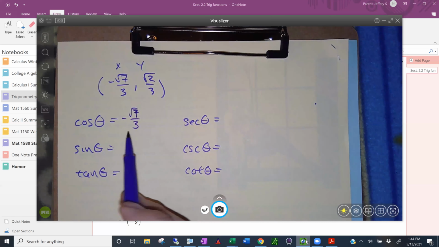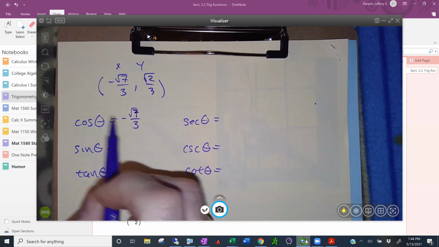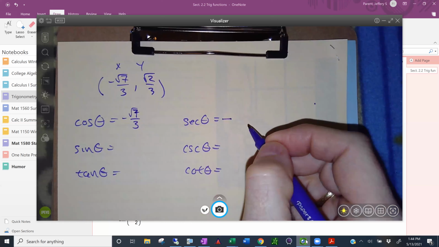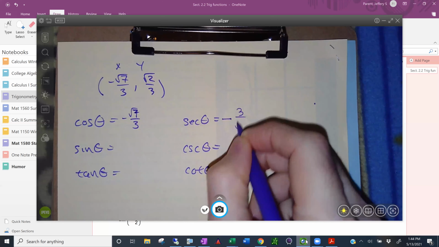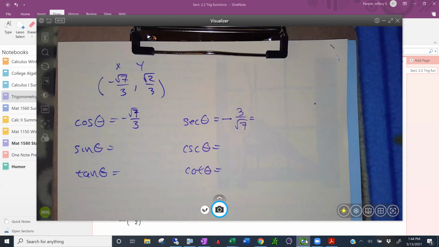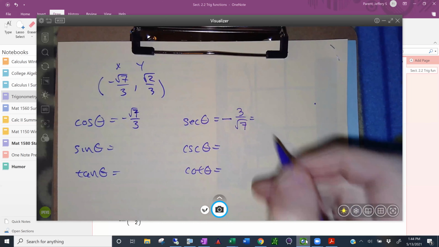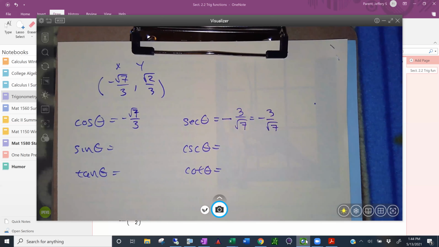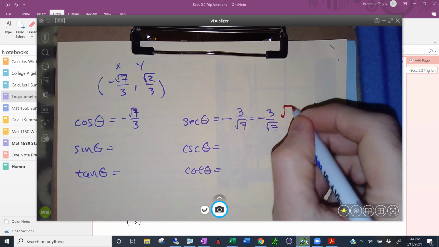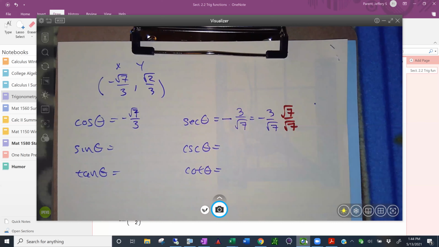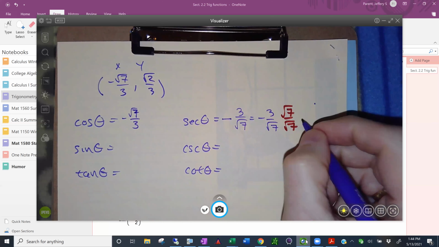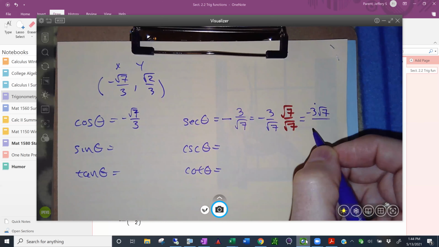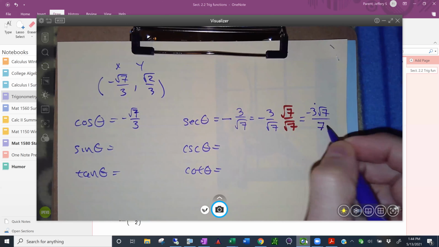And then it gives us a freebie right away. The reciprocal of this is going to be your secant. Now, the reciprocal doesn't change the sign, so it's still going to be negative. I don't know if Pearson's going to ask you to rationalize that or not. If they do, then what you're going to have to do is take this and multiply by the square root of 7 over the square root of 7 to help rationalize. Now, in the numerator, that would give you negative 3 square roots of 7. In the denominator, you get the square root of 49. Just 7. Perfect. Thank you.